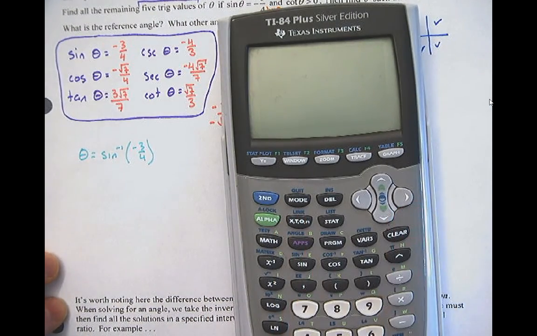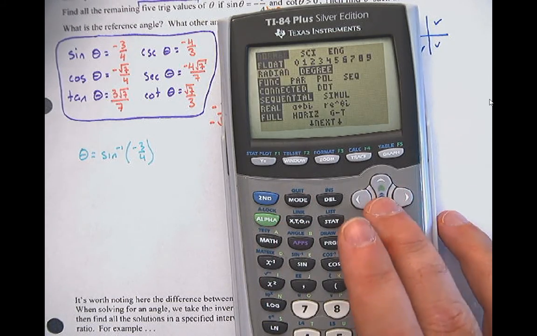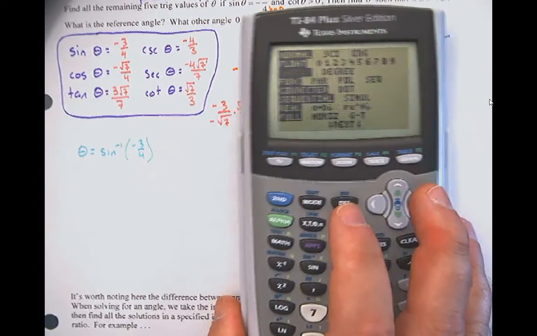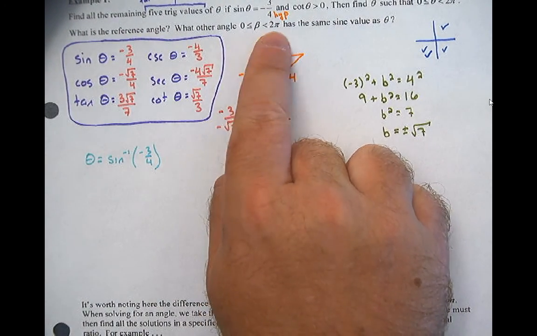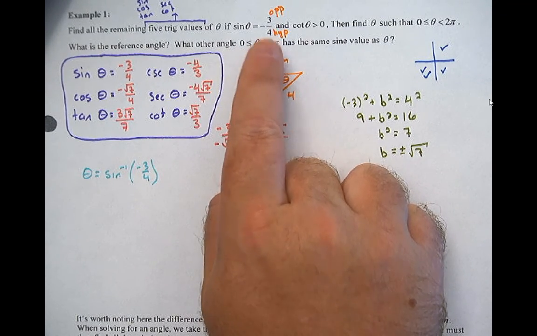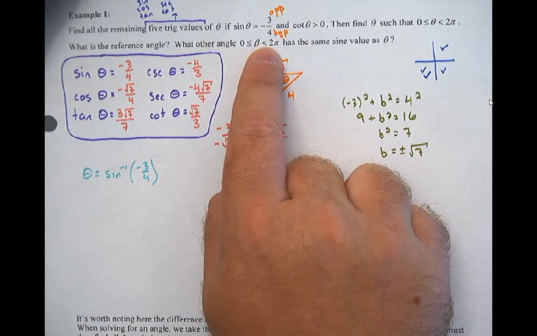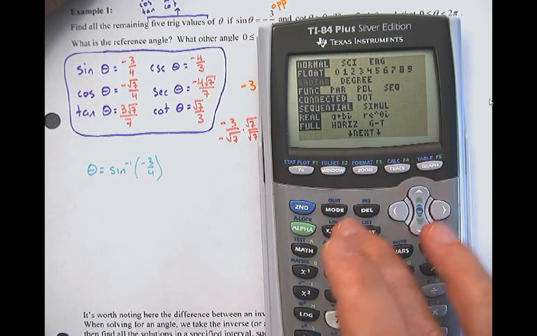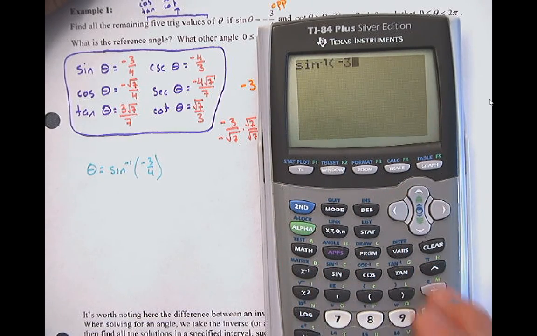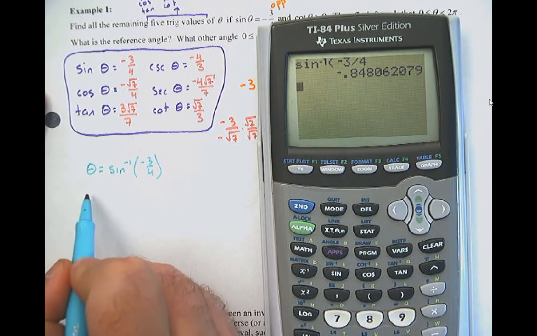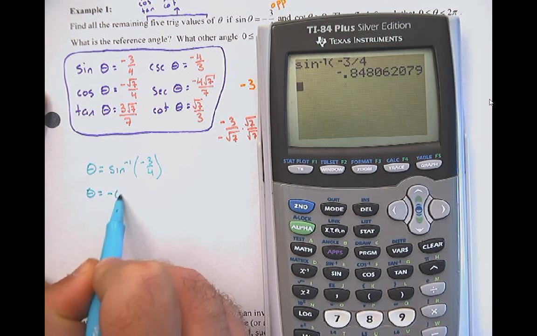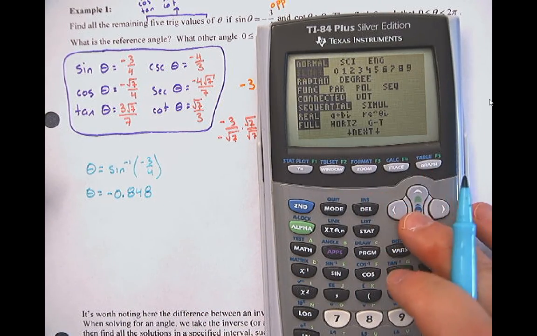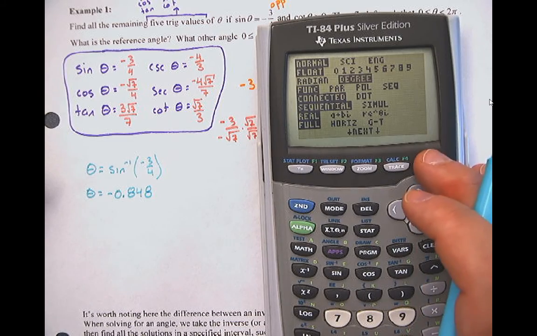Now this is where things start to really get complicated. Check your mode, make sure you're in radians, and then we're going to go to degrees. We'll go back and forth because the radian answer is what we need to be in, because all this stuff is referencing 2 pi, which means you have to be in radians. So degree answers will not work here. But radians usually don't make as much sense as degrees, so we're going to kind of bounce back and forth. So I'm going to go to radians first. I'm going to do sine inverse of negative 3/4. So we get that theta is equal to negative 0.848.